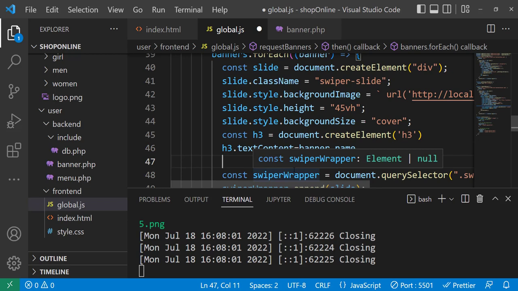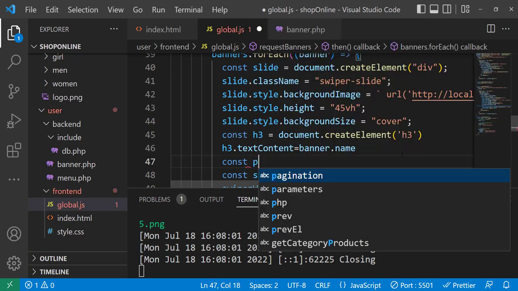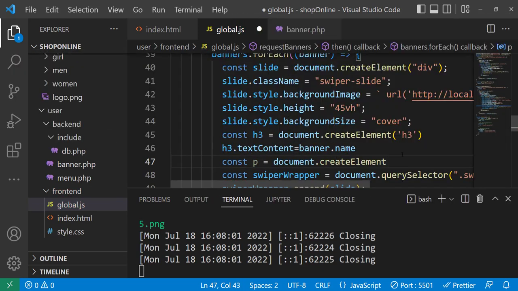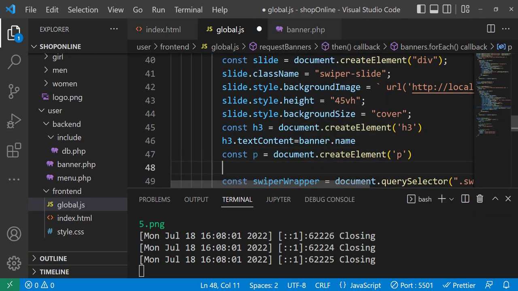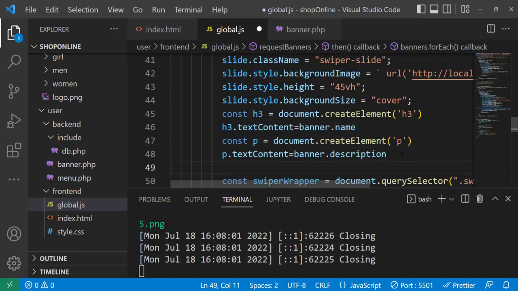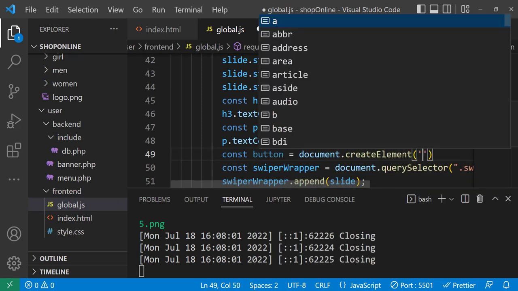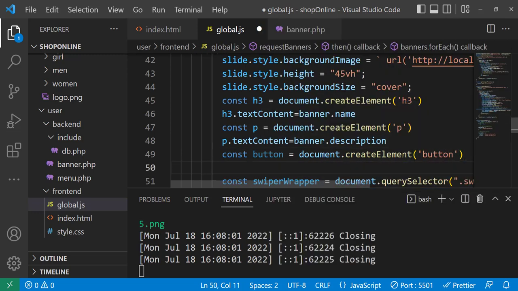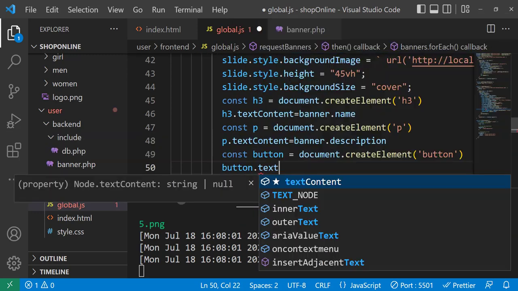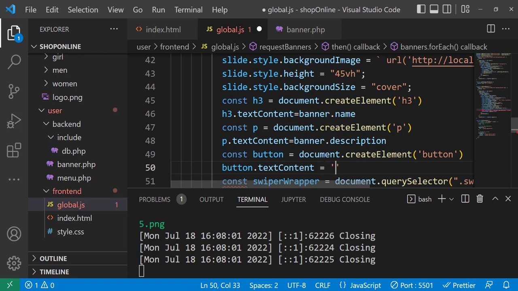Then we have to define a paragraph where we are going to display the description contents of each banner. Now we have to create a button, and set its text contents to shop now.